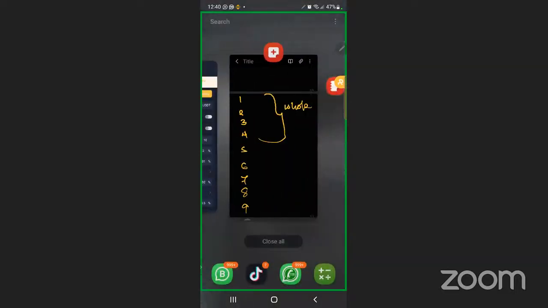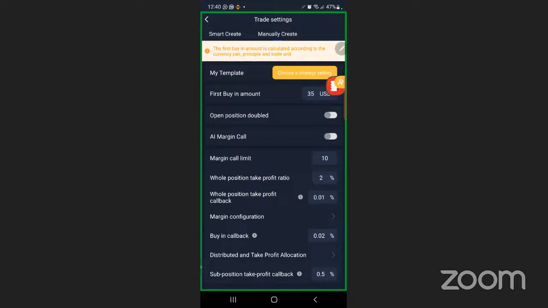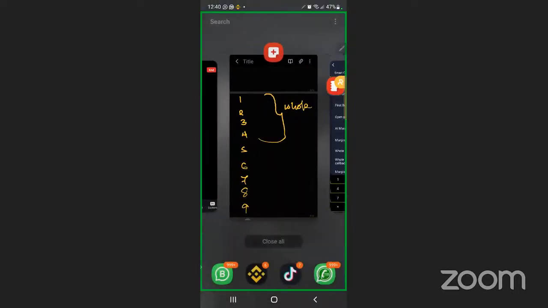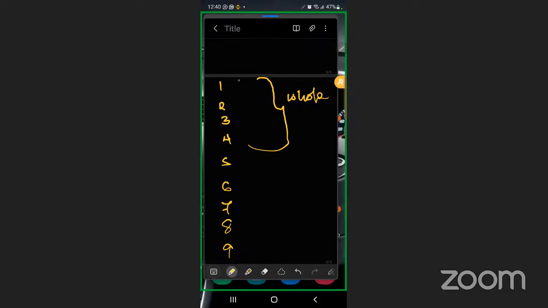That's why in the settings, it is asking, what percentage do you want me to sell these whole? The whole sub positions. Then you say 2%. What does that 2% mean? That means the Solana it bought at 100, the first buying amount, at 90, at 80, at 70, at 60. These first 4, the robot will sell them at once when they are making profits.